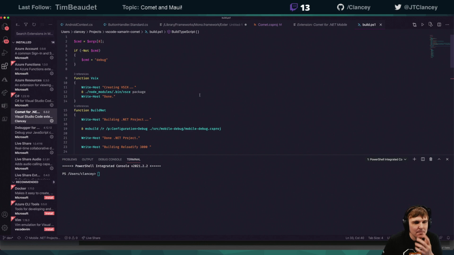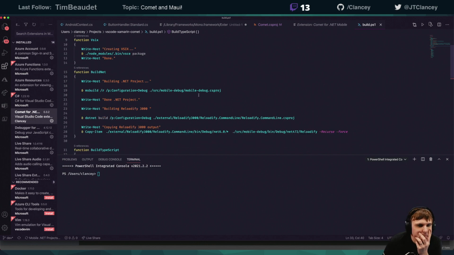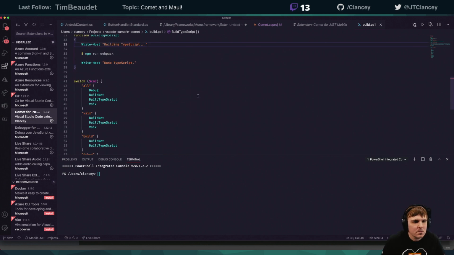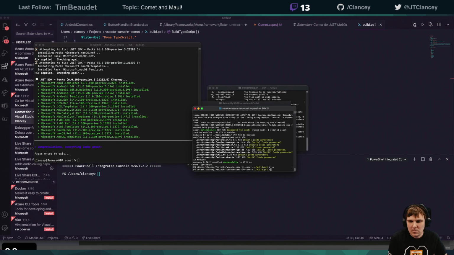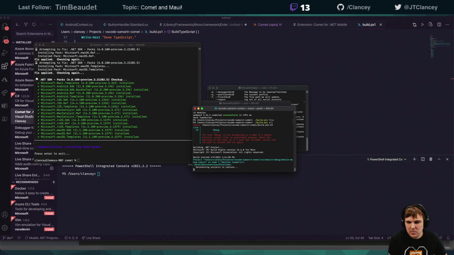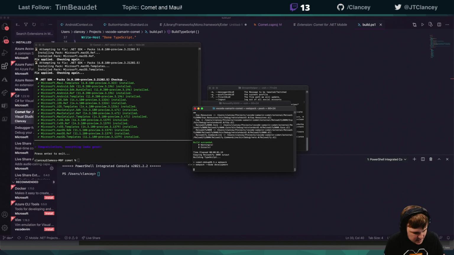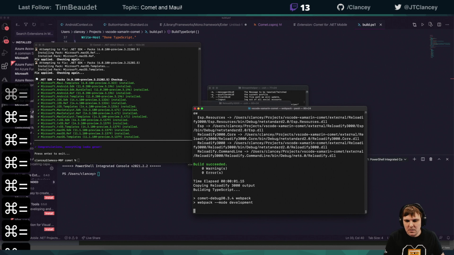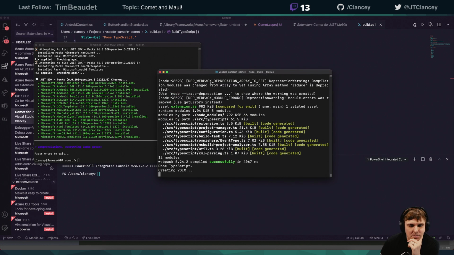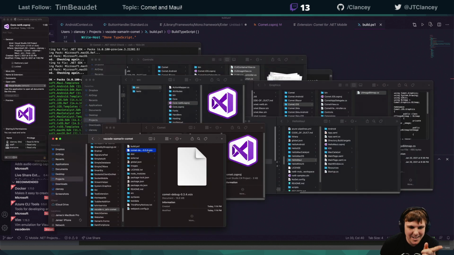Why isn't that running? I just want to try and read this output, see if there's anything useful in there. It's packing the extension. Perfect. That's what it should do. Creating VSIX. Right there. There it is. There she blows. I don't know why I had to do build all. Build just should do that.